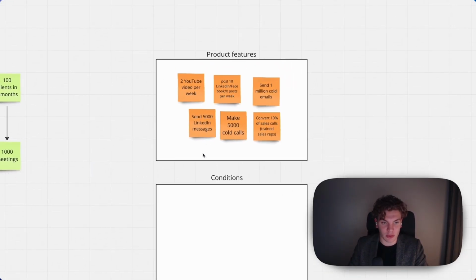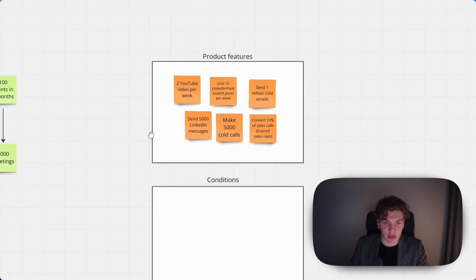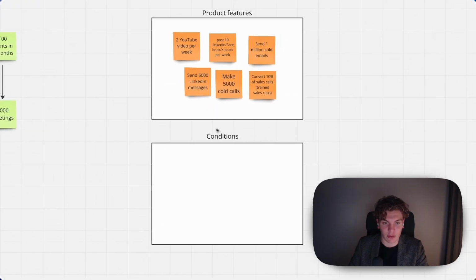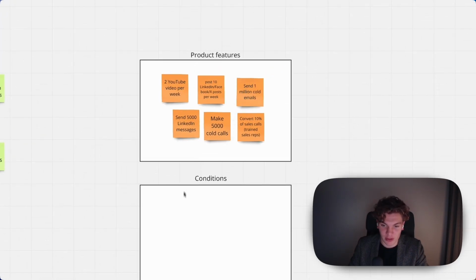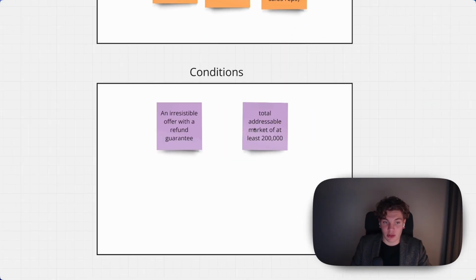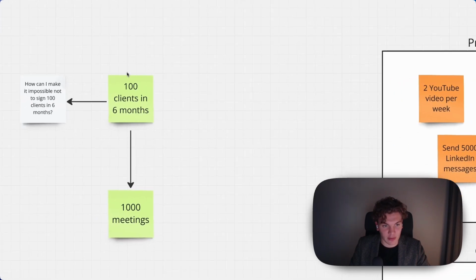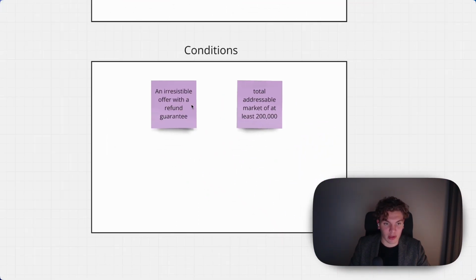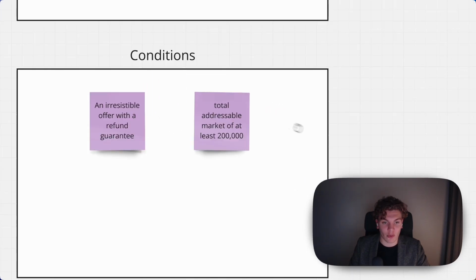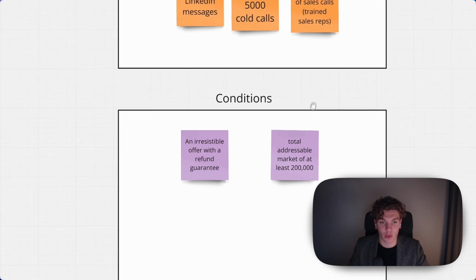So the other thing you need to do is set conditions. Conditions are things that your process needs to be successful. This is the conditions that the product operates within. So for this product to achieve this outcome, your client needs to have an irresistible offer with a refund guarantee. And your client also needs a total addressable market of at least 200,000.